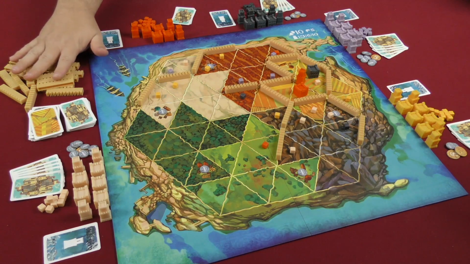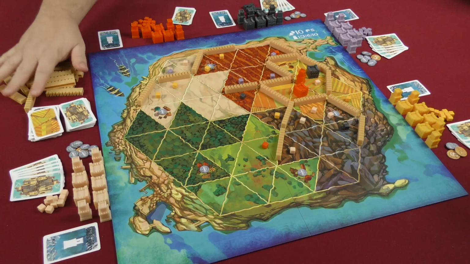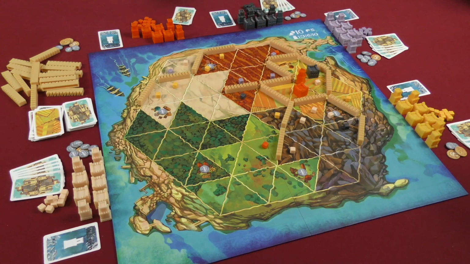Now, once the last wall has been taken, at the end of that player's turn in which the last wall was taken, the game will end, and then everybody counts up points. You'll get 3 points for each land within your domains that you control. Then you'll also get 1 point, as I said earlier, for the gold that is in your tableau.